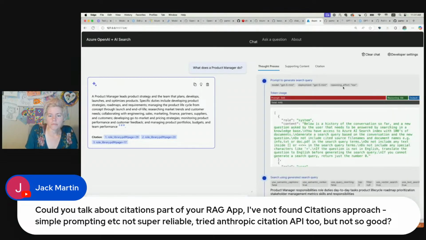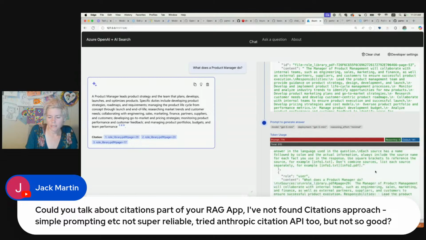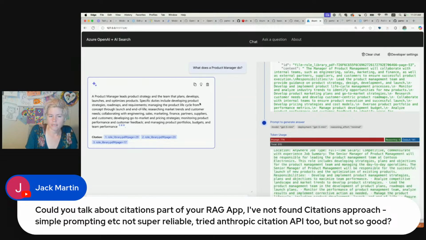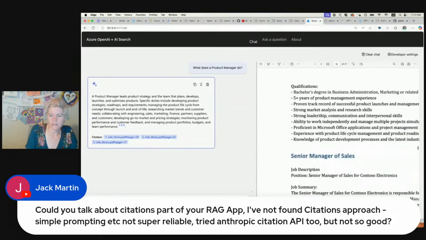So it's just being really specific in that format and then extracting that, getting that back out, turning it into UI and making it so that we can open the PDFs inside the browser.